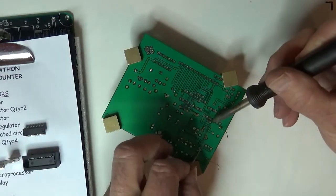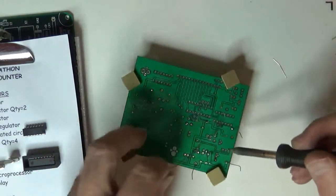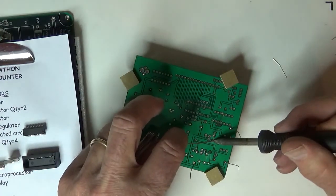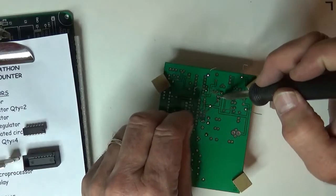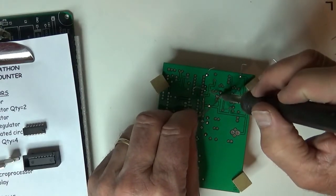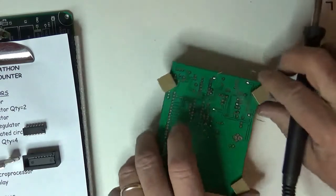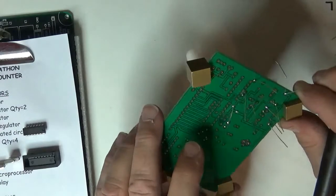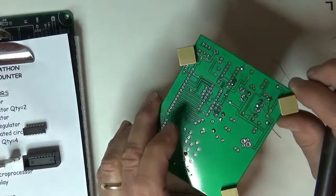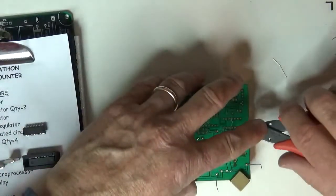I'm going to go on the back side here, and I got one more in here, and one more right in there. Take a visual inspection. 1, 2, 3, 4, 5, 6. Everybody's done. Iron back.